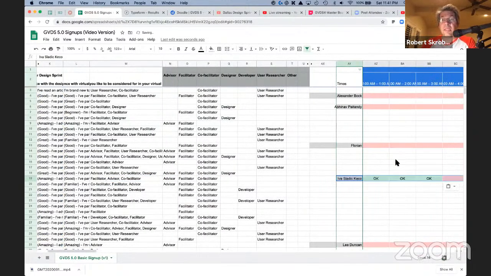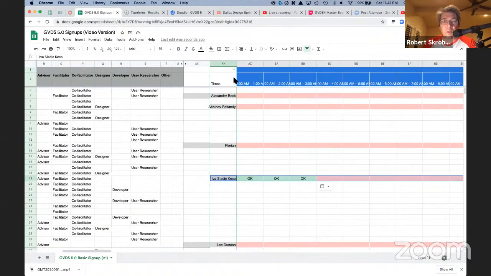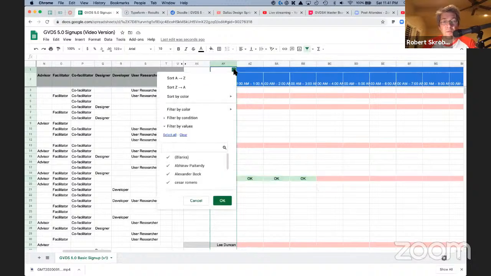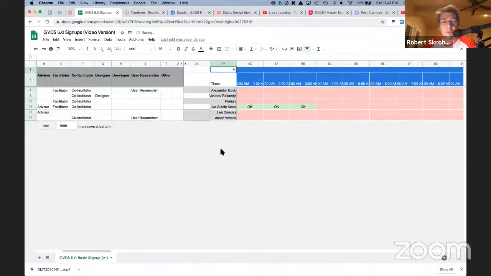As I start building out all of the availability for everybody, what I'm eventually going to do is condense it down so that I understand when people are available at what times, and then pair them against the roles that they've chosen. So here, I have a little filter put on this. I'm going to take out all the blanks. That should eliminate pretty much everyone I haven't put a schedule for.